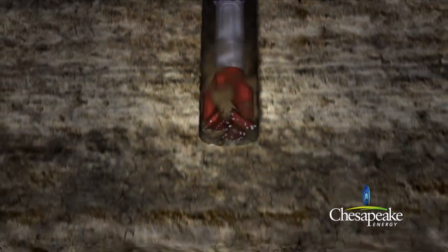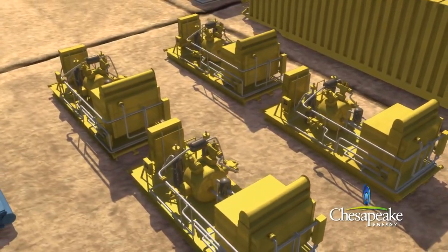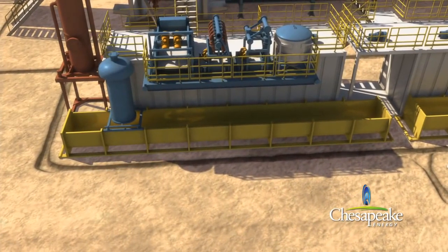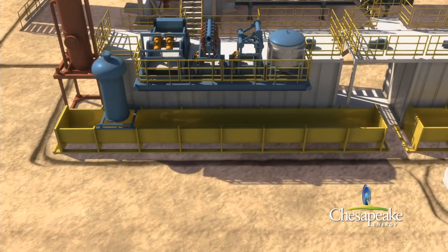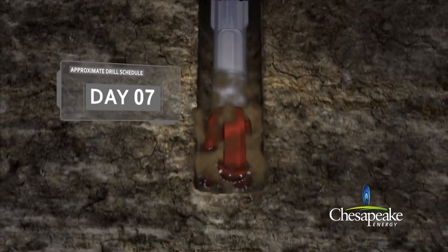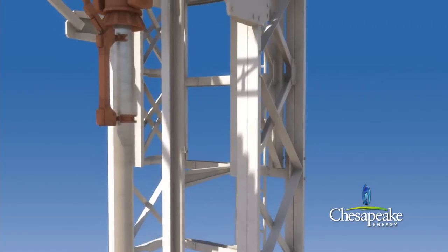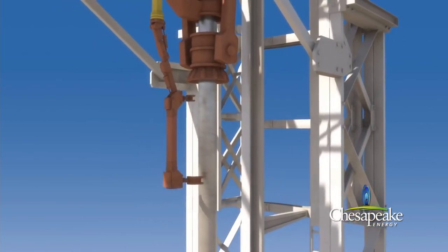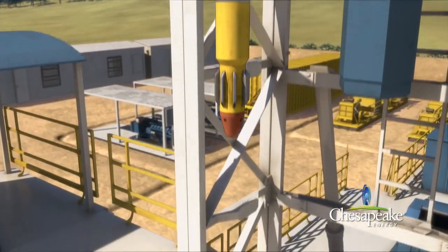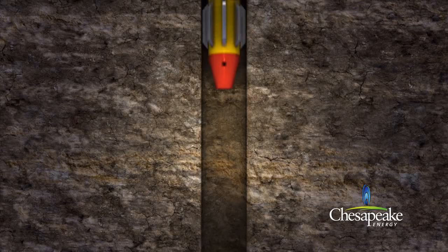This provides added protection to the freshwater zone. A series of compressors and boosters generate the air that is used to lift the rock cuttings and freshwater into steel bins. The rock cuttings are then disposed of within state guidelines and permits. The drilling equipment is retracted to the surface and stored for the second stage of drilling. To protect the integrity of the hole and to protect the surrounding deep freshwater zone, a second layer of steel casing, called surface casing, is installed and cemented inside the newly drilled hole and conductor casing.